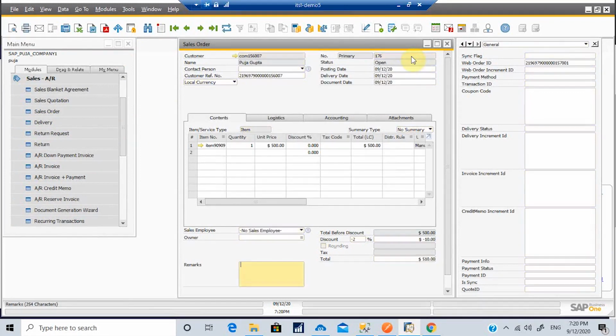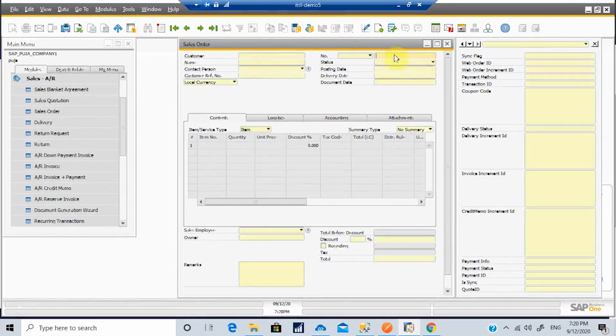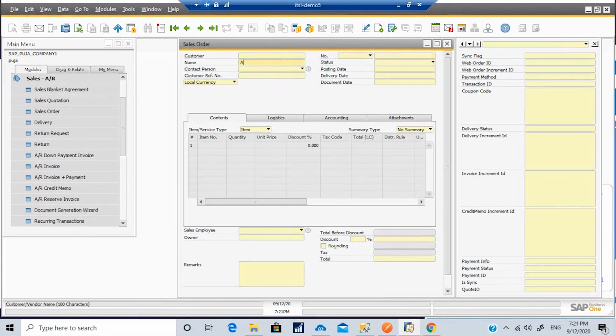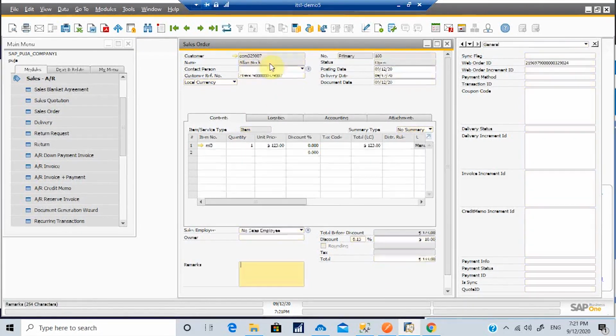So here it is. Let's find it with the name. Yeah, here is the sales order which I have placed on the Zoho Commerce side.